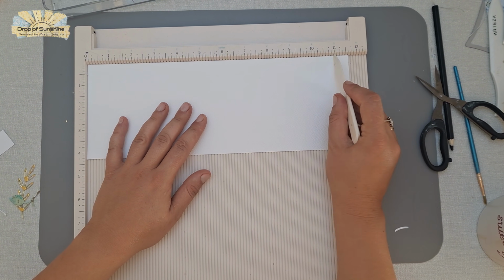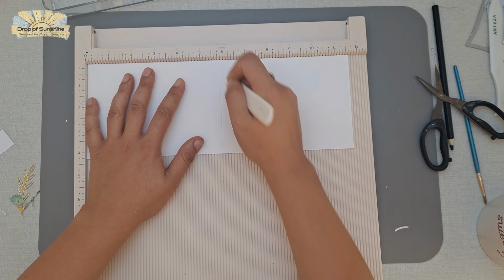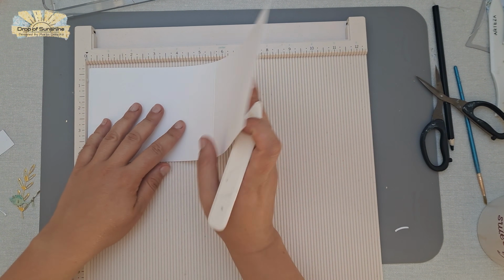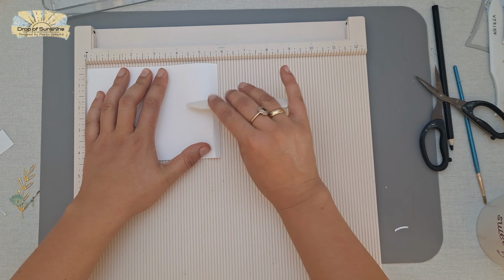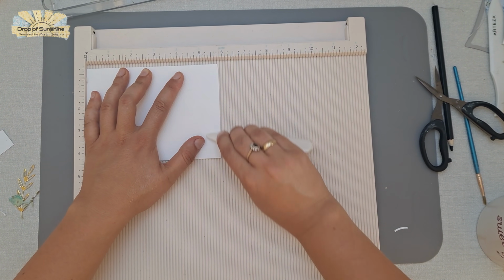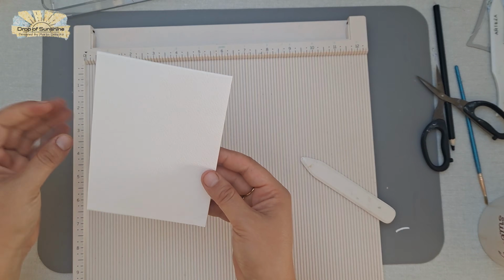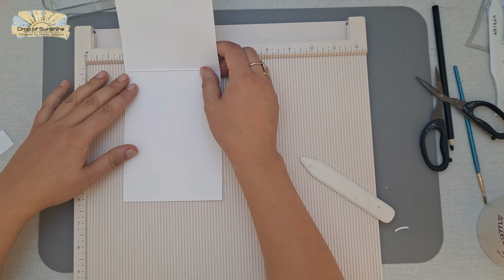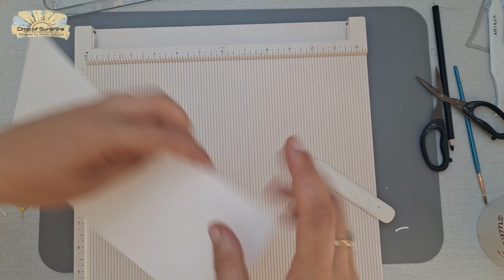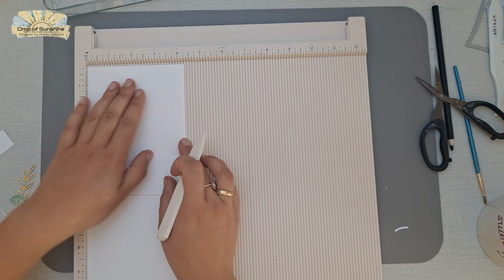Now I have another piece, which is a leftover piece of watercolor paper from the box we were making. I'm scoring it in half, and it looks like an A6 size card. I don't know the width of this card because I haven't measured it, but the length was A4 size paper, so it could be an A6 or A2.